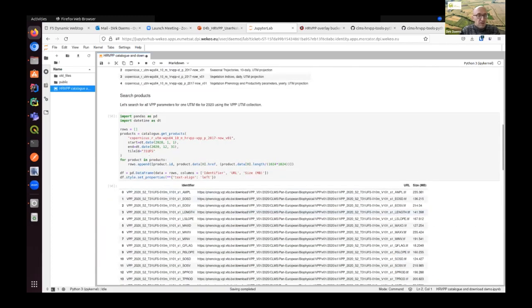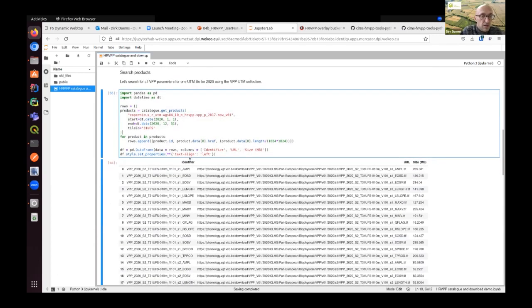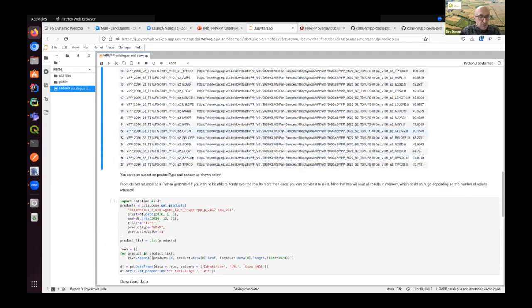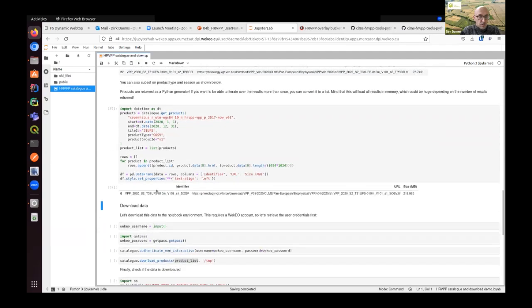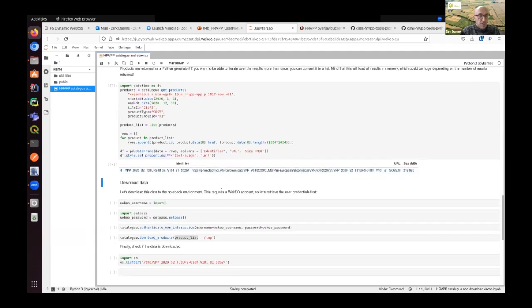As Tim also mentioned, this API supports more variables than the HDA interface. So we can also start, for example, subsetting on product type, product group ID, which is the season, so season 1, season 2. So if we execute this query, then we'll eventually get a single file that we can download.